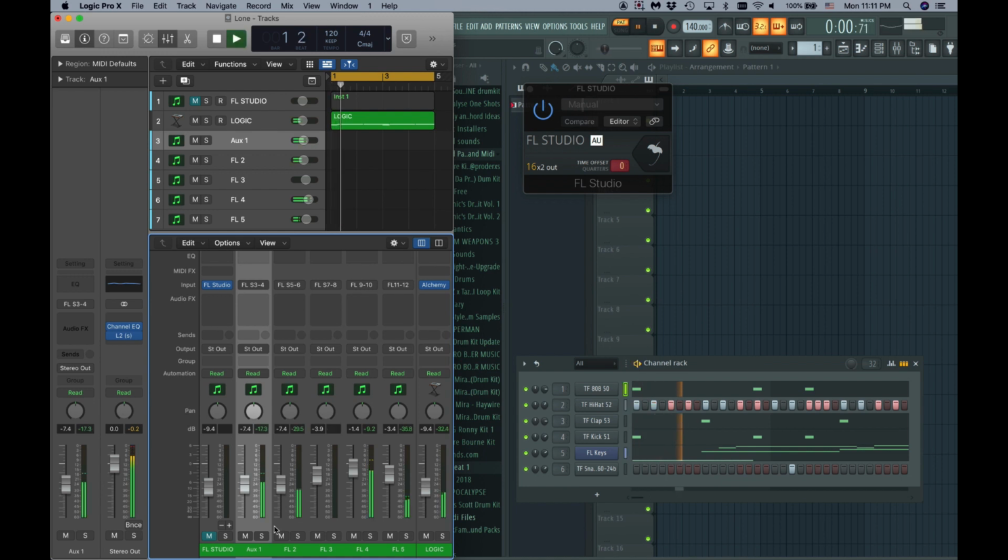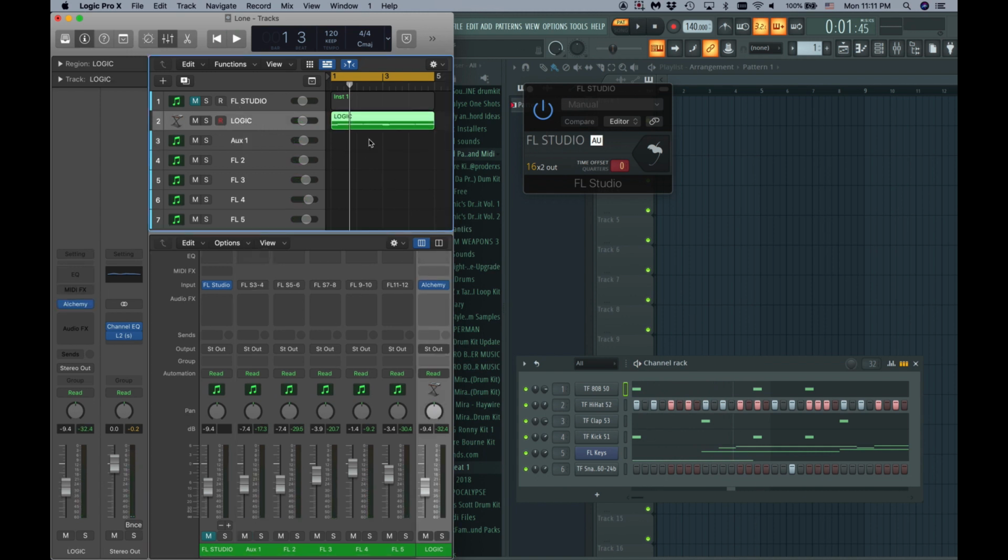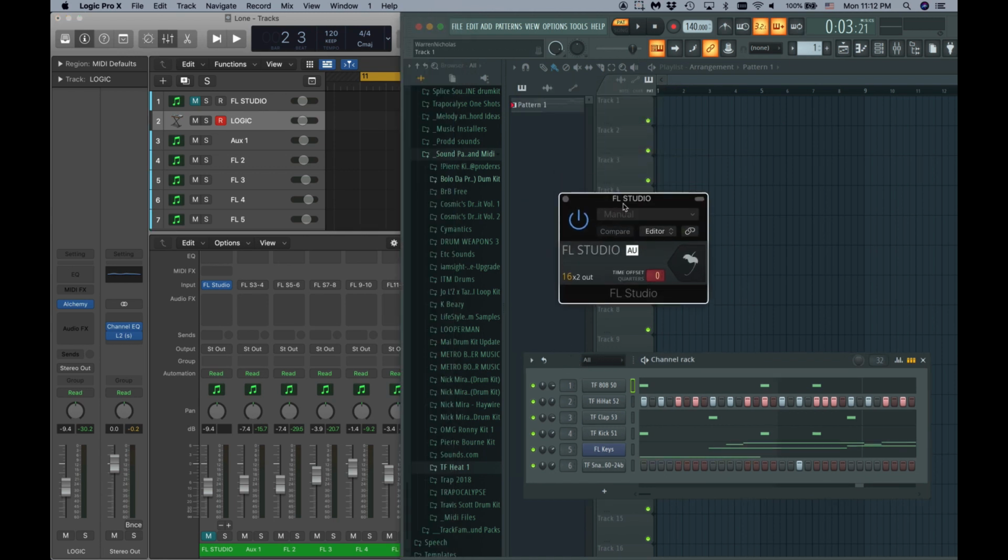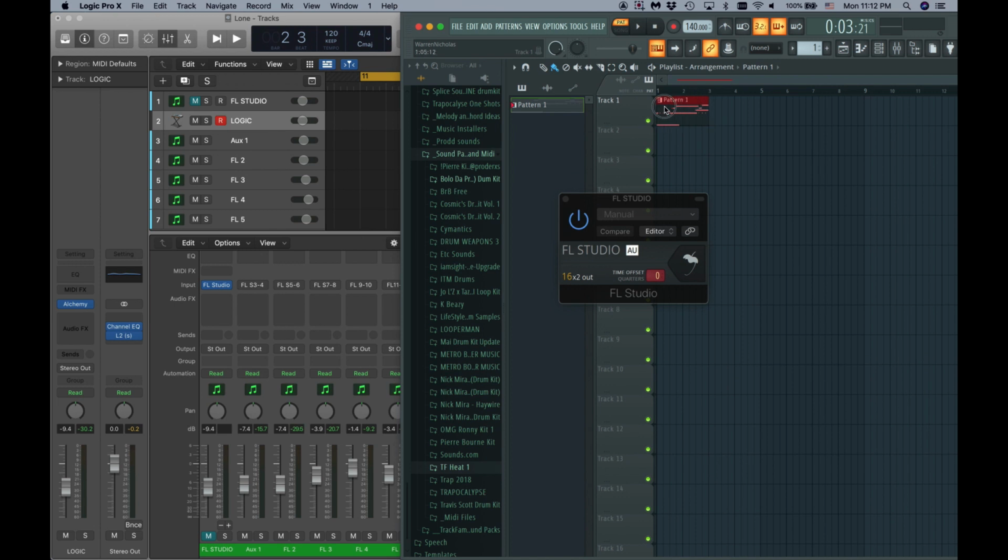I got a couple of tracks in FL playing, and just to demonstrate, I also played a track in Logic. All right, cool. So when you click on Logic and play, it's gonna play everything, Logic and FL. Whatever you loop here is gonna loop that section in FL as well. So, let's say I go way back here. I don't have anything in FL because in FL I only have 8 bars. I didn't even put it out in the playlists, but it's only 2 bars actually.